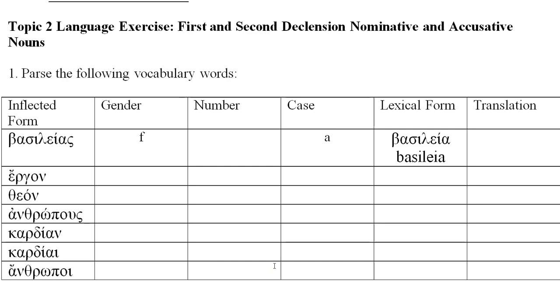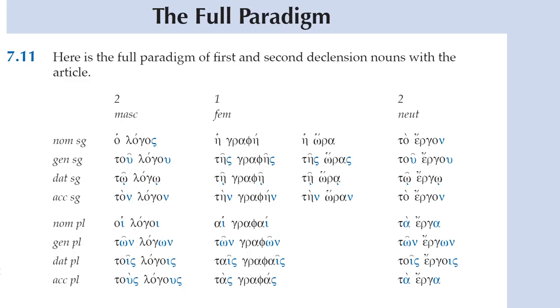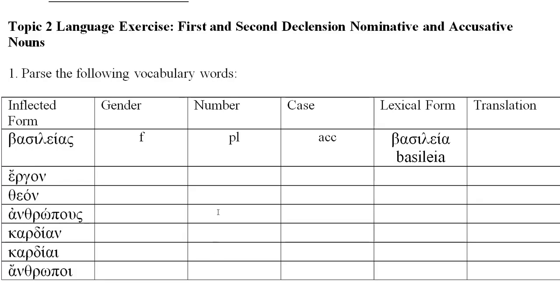So we're only going to look at the accusative plural. Our case is accusative, meaning it's the object of a verb or perhaps the object of a preposition. And we saw that it was plural. Remember, it's accusative plural. Here's our ending, accusative plural row. And so our number is plural. Now we have the full parsing here. We know that it's accusative, feminine, and plural.